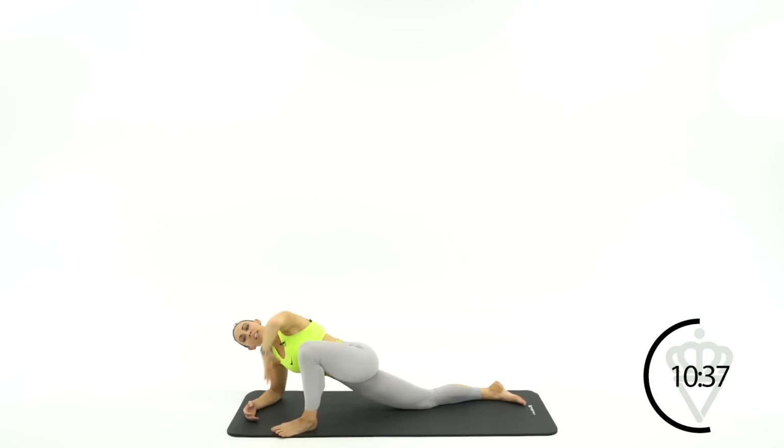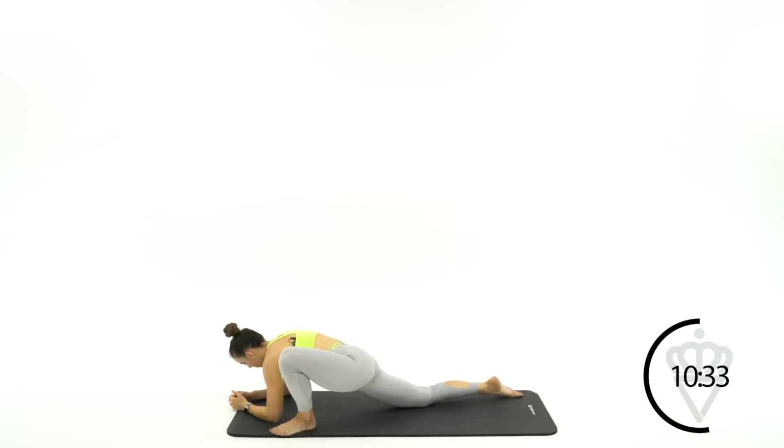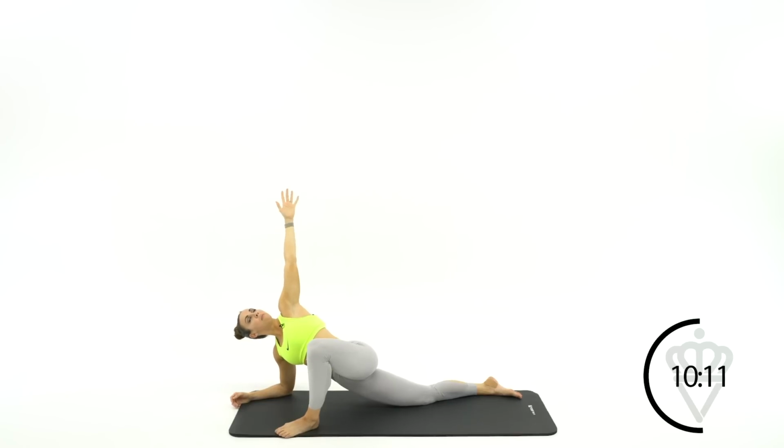Great job. Now bring your hand down and place both hands or both elbows, if you can, down on the mat, and let's face your hips back towards the mat. Good job, good job. All right, let's open up again. Open your hand up and then rotate your hips to face your front leg. Good job. Just hits the hips in a little bit different angle.